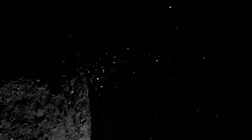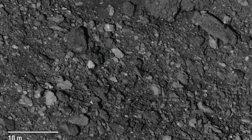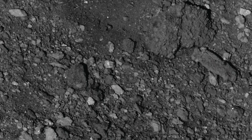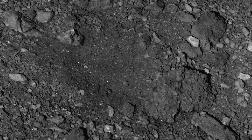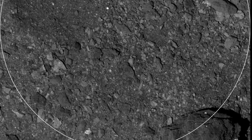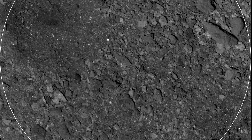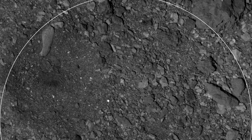It looks like Bennu has a continuous population of particles raining down on it from discrete ejection events across its surface. This is incredibly exciting. We don't know the mechanism causing this right now — we're still learning how to process the data, analyze the information, and make sense of what's going on at this asteroid. In my final graphic, graphic number four, it's one of our highest resolution images acquired to date, taken from the PolyCam at the first detailed survey station, showing the general rugged nature of the asteroid's surface. The field of view here is 70 meters. At smaller scales, we are seeing patches of fine-grained regolith, exactly the kind of material we expect to collect with our TAGSAM sampling device. Even though the surface overall looks bouldery and rocky, we are honing in on areas of sample material that will be obvious areas of interest as we move forward with the mission.